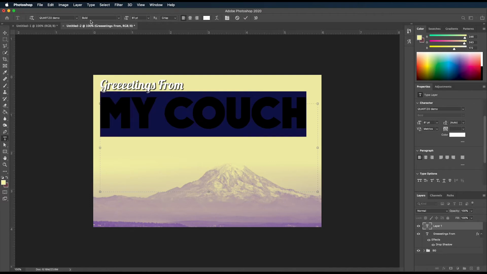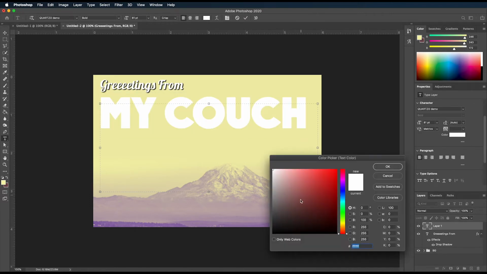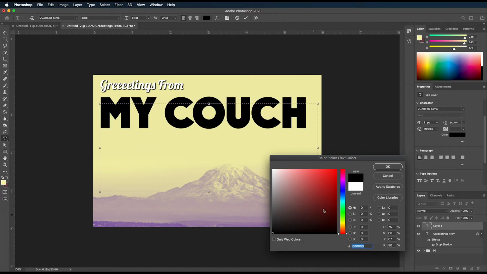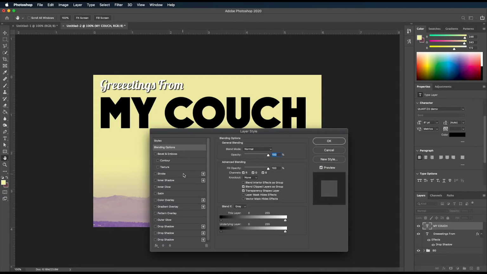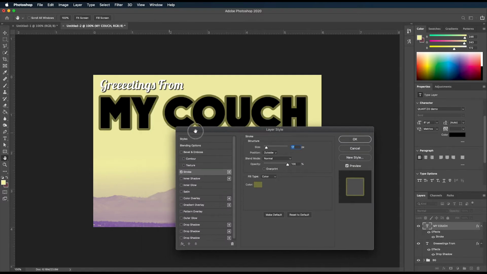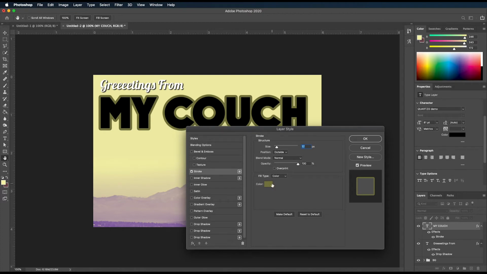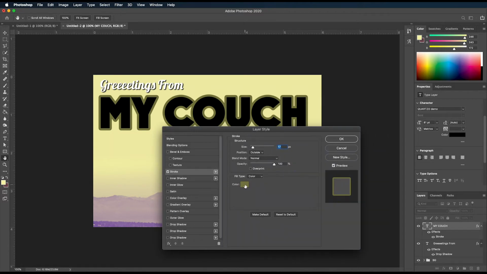So to make some future edits a little bit easier, I'm going to change this from white and make it black. I also want to give this guy a stroke, so I'm going to double click on my text layer and find stroke, and it's already given me that kind of, I don't know, it's like a muddy gold, and I kind of dig it. Again, you could click on this color and select a new one if you would like. You can play with the size of your stroke as well. I'm happy with 13 there. And you can play with the opacity, bunch of stuff you can play with.